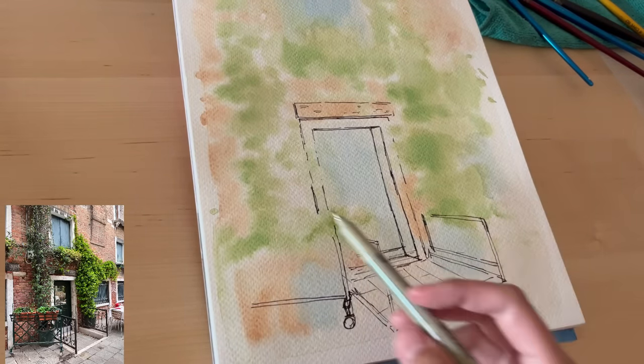For these bushes, the shadows are more concentrated on the left lower region, and I'm taking care to preserve the light green in the upper right regions to sort of build up the shape and form of these bushes. And I actually call them bushes, but I don't think it's actually supposed to be called bushes. I think it's actually ivy. If anyone knows what plants these are in the photo, please do tell me down in the comments below.